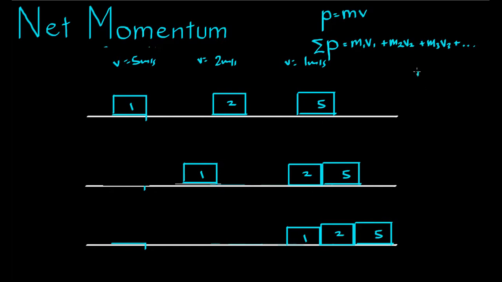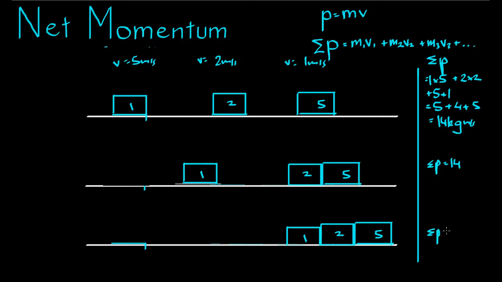We want to figure out the velocity of these two boxes, this box, and these three boxes over here. So the first thing we need to state to ourselves is that the total momentum in all these three cases, since it's one closed system just moving through time, is going to be the same. So in this first case the total momentum is equal to M1, 1, times V1, that's 5, plus M2, that's 2, times V2, that's 2, plus M3, that's 5, plus V3, that's equal to 5, plus 4, plus 5, or 14 kilograms times meters per second. So in this case it's 14, and in this case it's 14. It's not going to change.